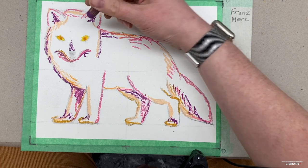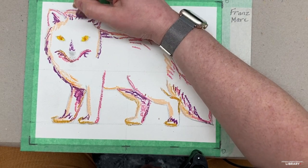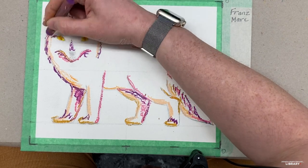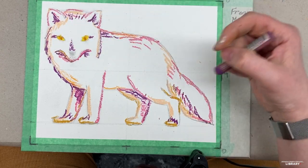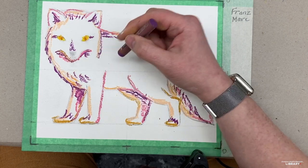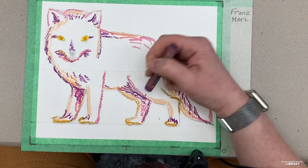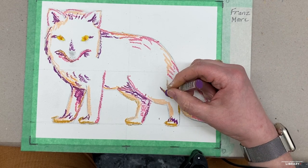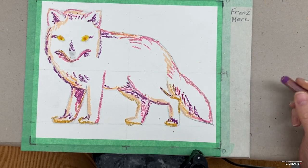You know, if I drew this picture tomorrow, it would be different, because every day I draw something, it's just my impression that particular day. I'm gonna put some purple on these eyelashes. So know that there's no one right way to do it. Again, I always give you a little recipe, a little lesson, because it's fun to be told what to do sometimes, so that you can aim for a certain thing. But there's more than one way to do this fox.